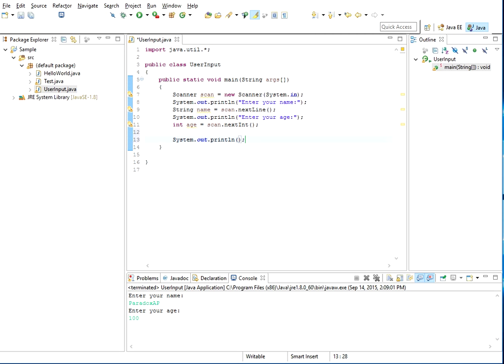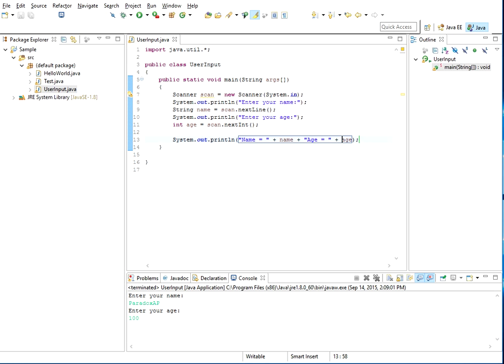System.out.println name equals plus name plus age equals age. Don't forget the plus sign over there, and that looks good.